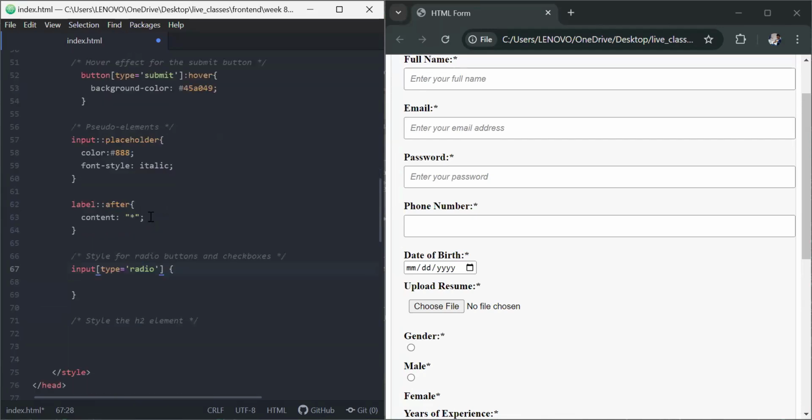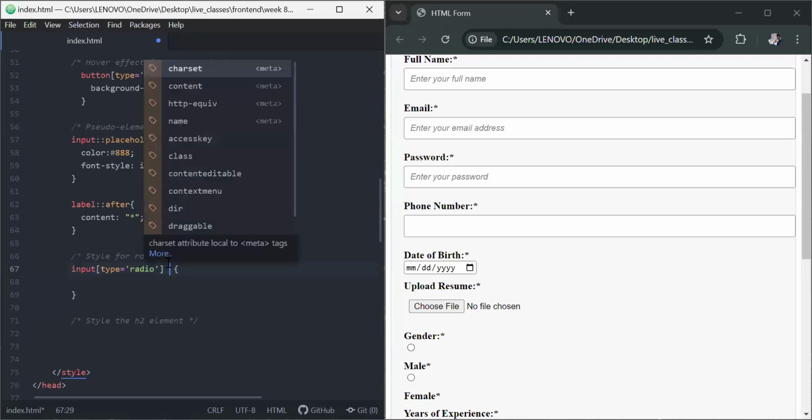All right, so now we want to use combinators. Remember from the last live class, we looked at combinators, a different type of selectors: child selectors, adjacent, and all that. So we want to try that here, and I'm going to add the label.